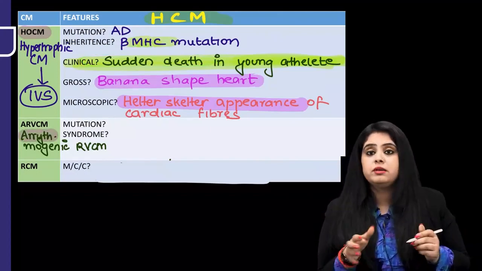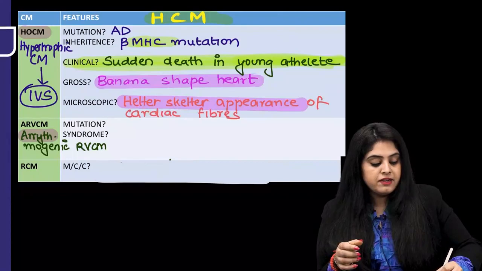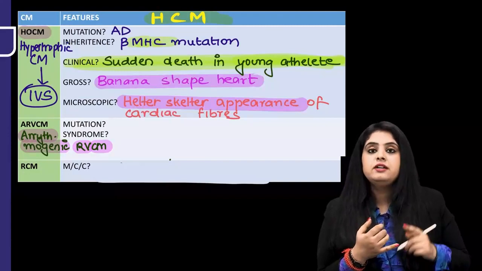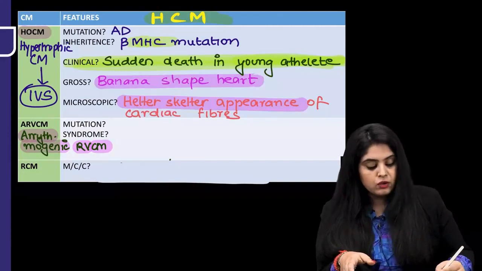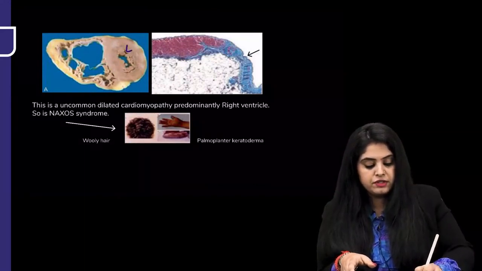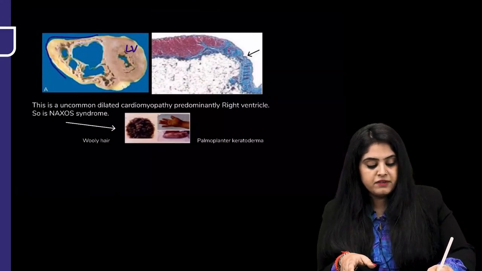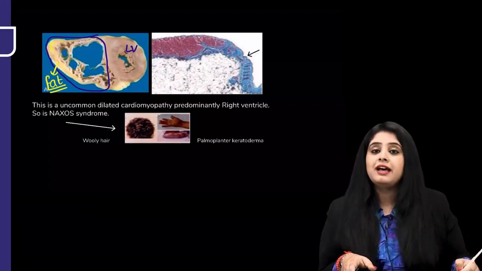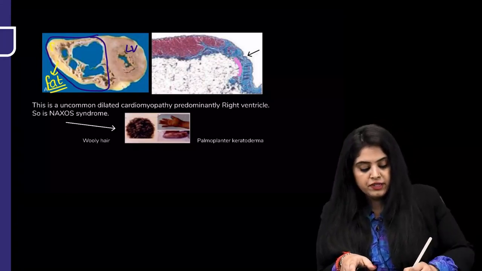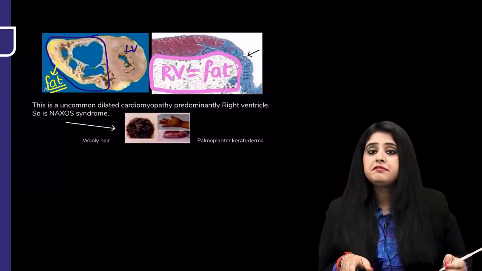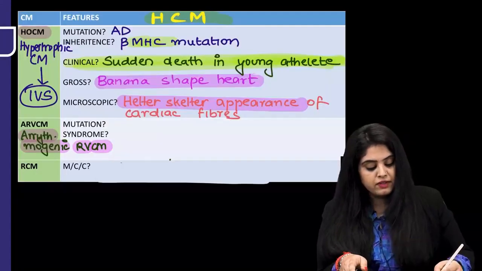Arrhythmogenic. Patient is going to have arrhythmias. Right ventricular, so right ventricle will get affected. Cardiomyopathy. So arrhythmogenic right ventricular cardiomyopathy. Please note, only the right ventricle is affected. So if you look over here, this is our left ventricle, which is fine, and then this is the right ventricle, which is not fine because the right ventricle is looking very, very yellow. So basically, it's having a lot of fat. I can see the same over here. White color, the right ventricle is having a lot of fat. That is what you see in arrhythmogenic right ventricular cardiomyopathy.